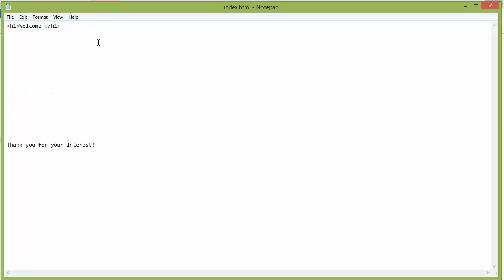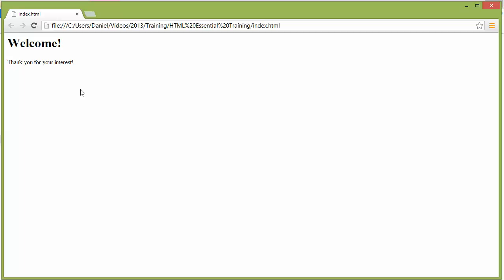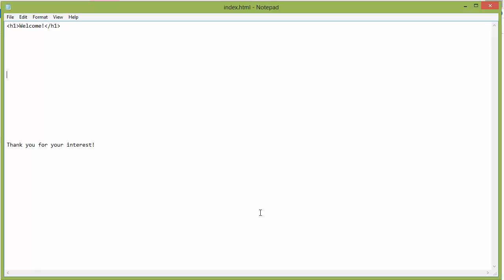I can put in that much space, and if I save it, I'm going to File, Save, go back here, click the Reload button. It's not going to push it down because, as we talked about in a previous movie, white space doesn't matter. Enters don't matter. So what we have to do is put a BR tag. So we'll just put some BR tags.